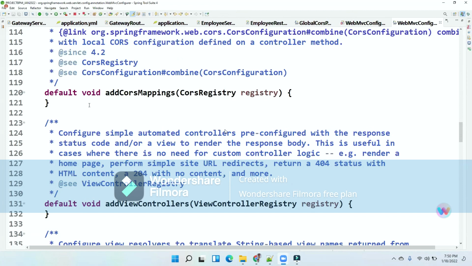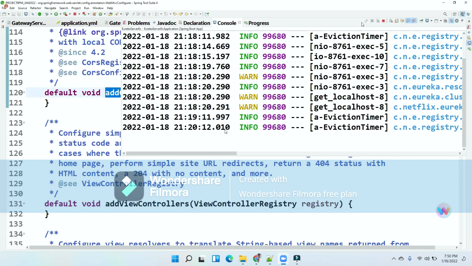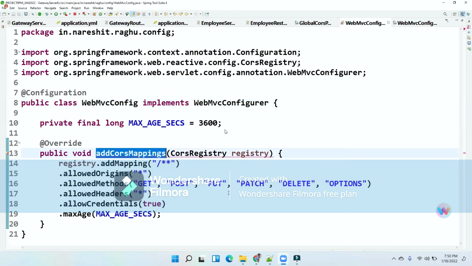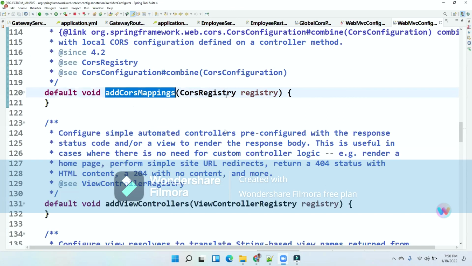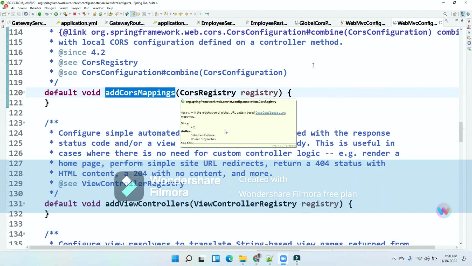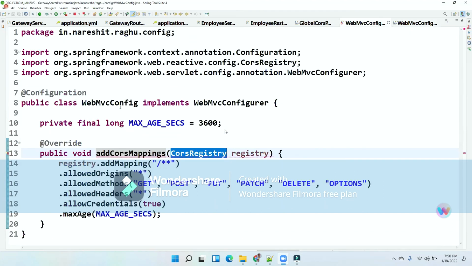Add cross mapping, it is there. First registry also there. Wrong input.